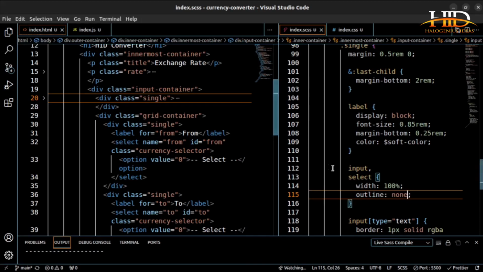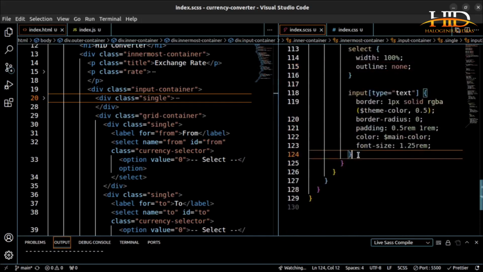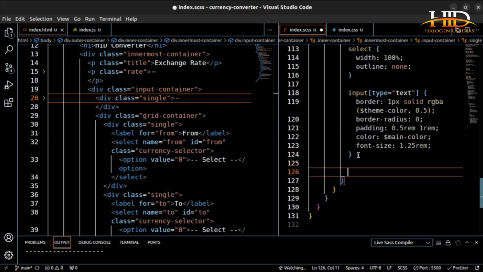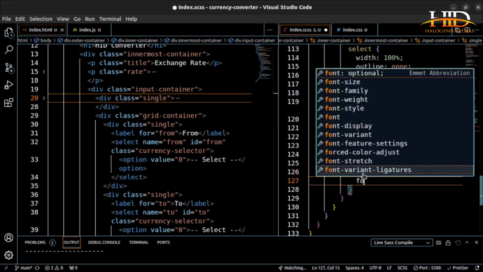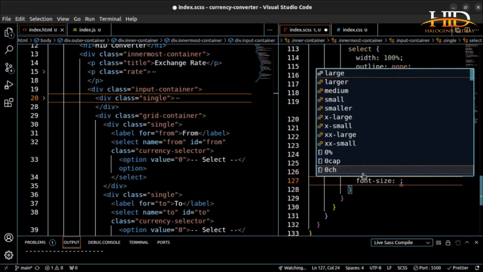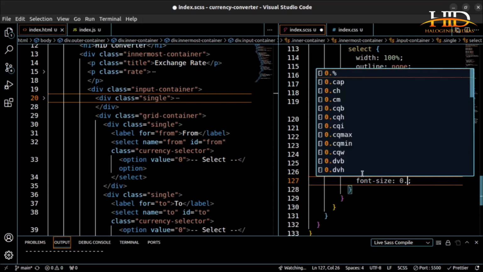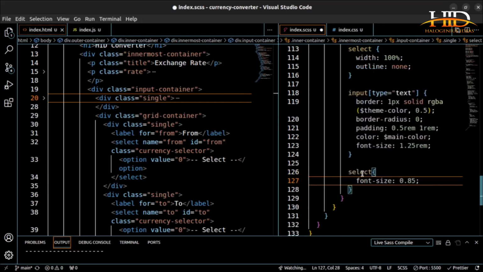So for the select now, we are going to be having a font size of 0.85 rem.